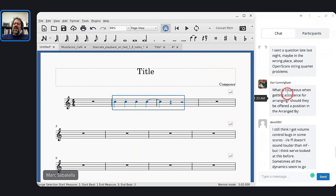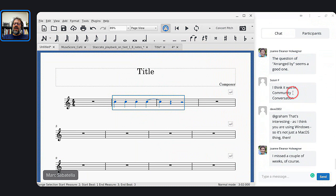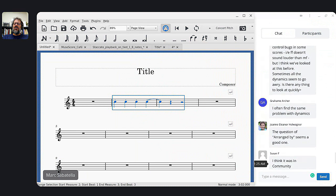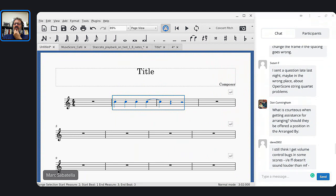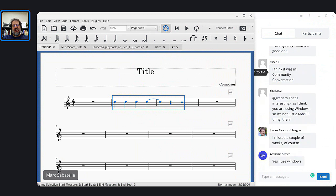What is courteous for getting assistance for arranging? That's a good question. By courteous, you mean if you are arranging someone's piece and then you ask for help and someone gives you some advice, I would say unless they actually wrote a significant amount of it, you don't need to give credit for that.